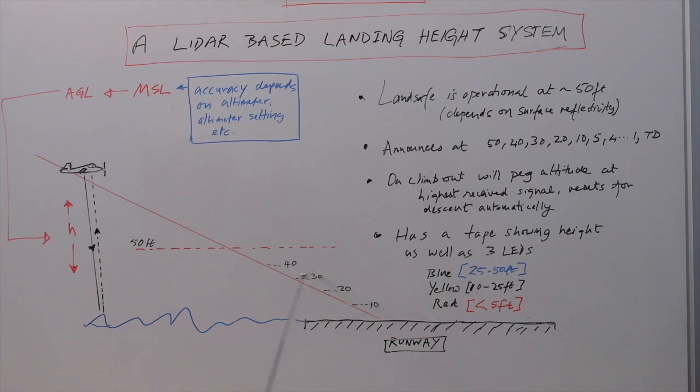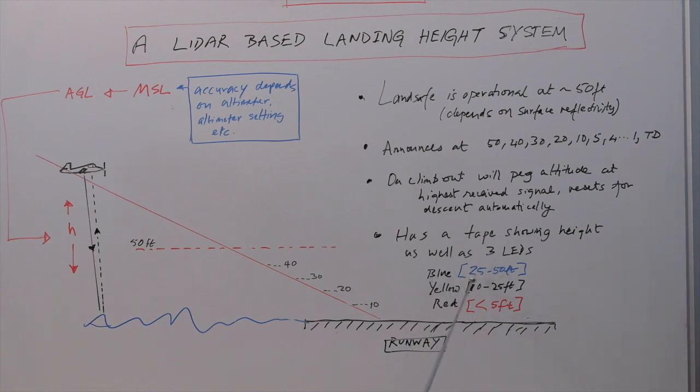And then on the instrument display itself, once I show you, you'll see that it has a tape on the right side, which is an indication of the height with a horizontal line across it, which shows you the actual height. It also displays the height digitally in feet and inches. And there are also 3 LEDs actually. One is the blue LED, the second is the yellow, and the third the red.